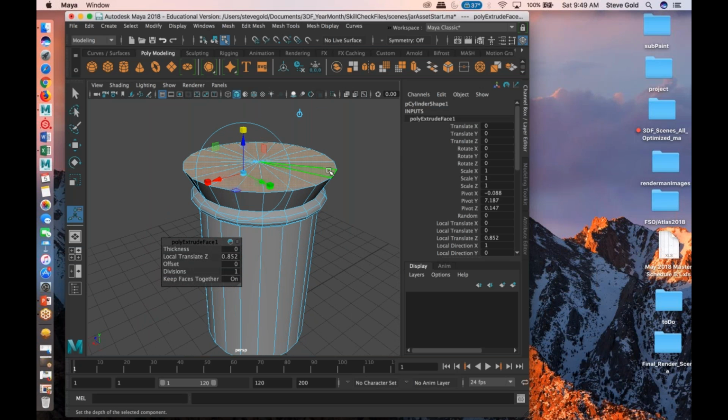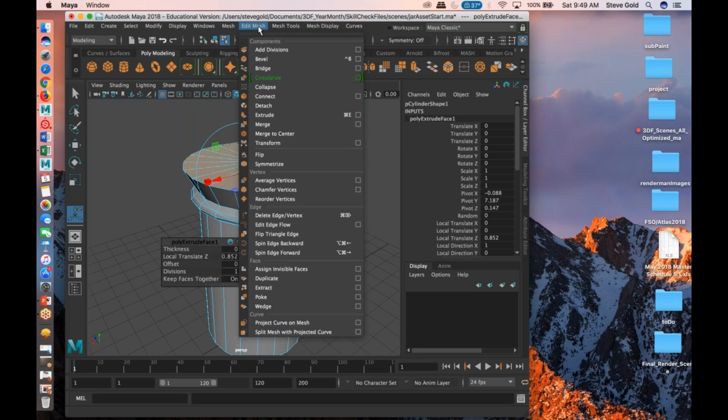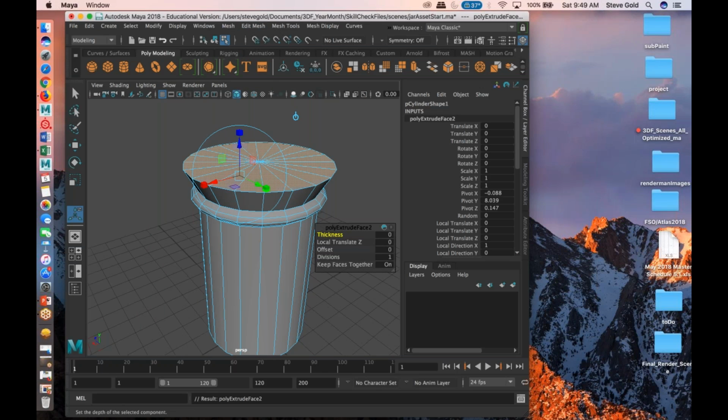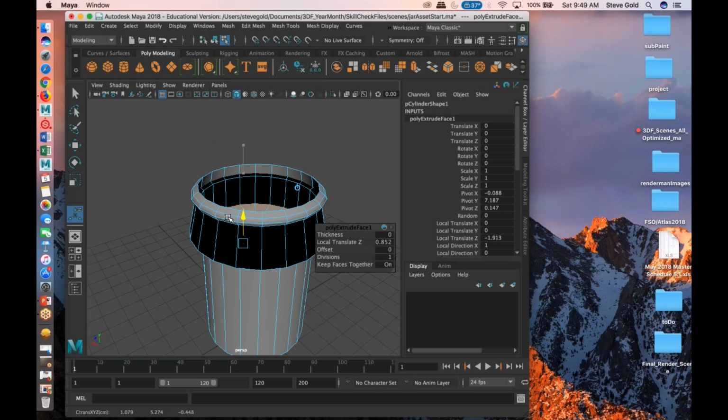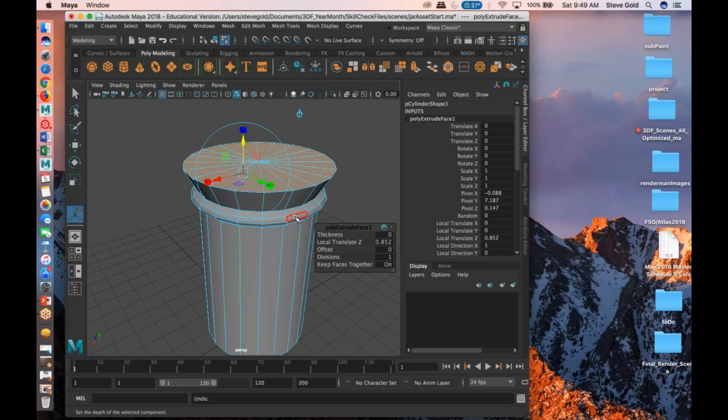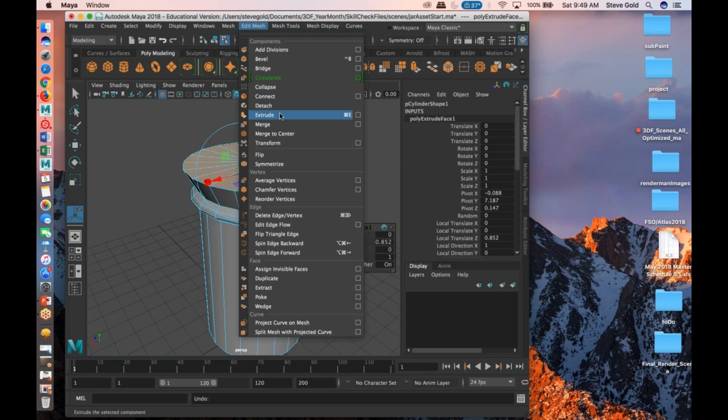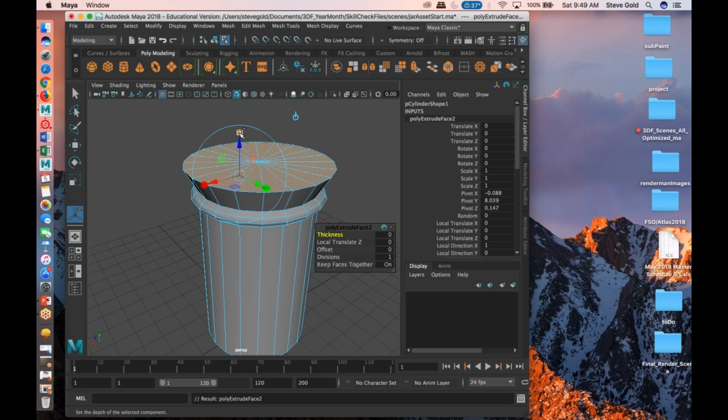Now I need to have a little bit of a lip on there, so I'm going to have to do an additional extrusion, Edit Mesh Extrude. Because if I don't do that, that's not what I want. So I'm going to do an additional extrusion, holding Control, manipulate Z, bring it in a little bit, right? Give me a little bit of a lip there. And then again, if I go straight in, no, that's not it. I'm going to have to do another extrusion in, Edit Mesh Extrude, bring it down so that I get a little bit of a lip up there, right?